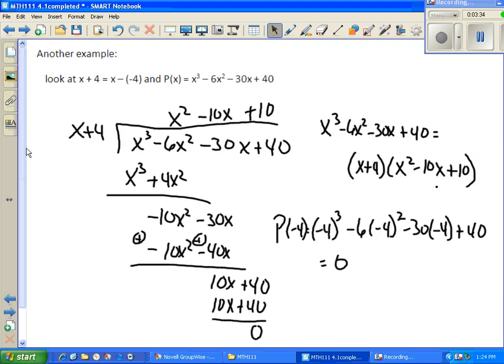Okay, so another quick example. I'm not going to make you do long division with polynomials, so just to see roughly what's happening here. When I do this division, this time we get a remainder of 0. What that means is that if the remainder is 0, we've actually factored the polynomial, because this went evenly into this times this equals this. So our original polynomial, our third degree polynomial here, is factored into x plus 4 and x squared subtract 10x plus 10. And also, if we evaluate p of negative 4, we'll get 0, because that was our remainder, which always equals p of c.